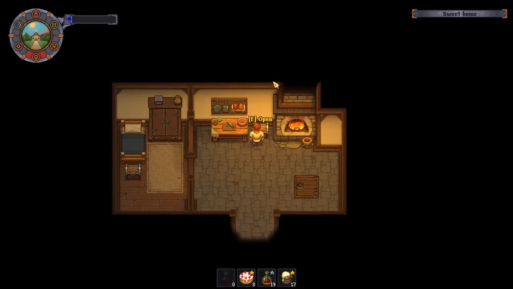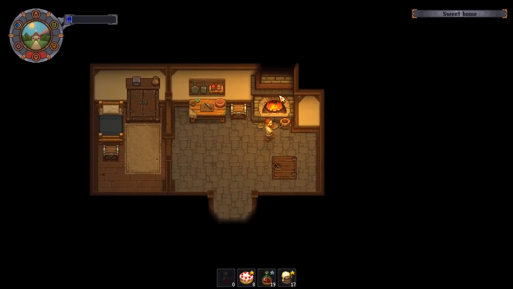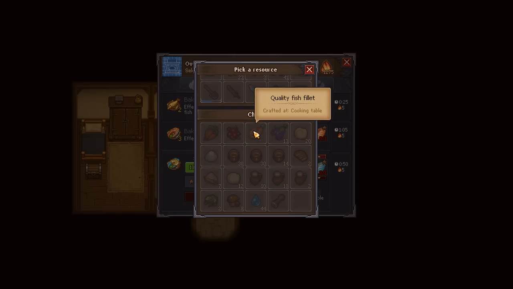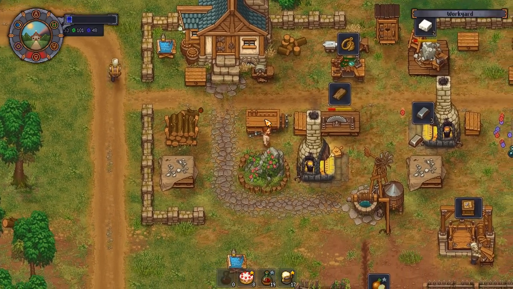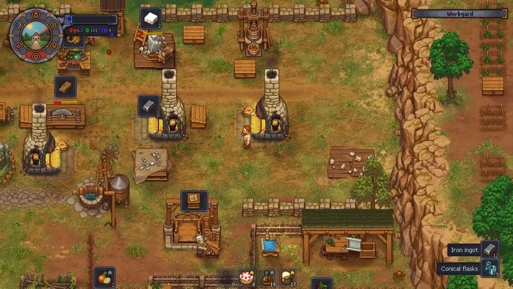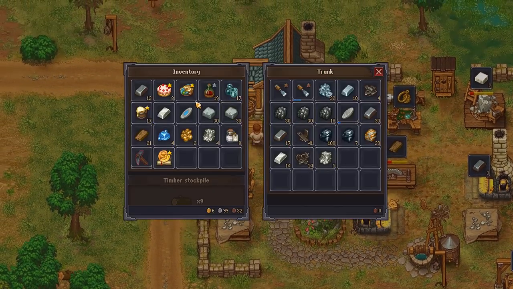Okay, so what do I have on me right now? Let's put away these bees. Okay, let's get this cooking us up just some of the nice royal fish. Still wish I could craft multiples. Okay, and you're just chilling. You're doing your thing. Okay, things are looking good.